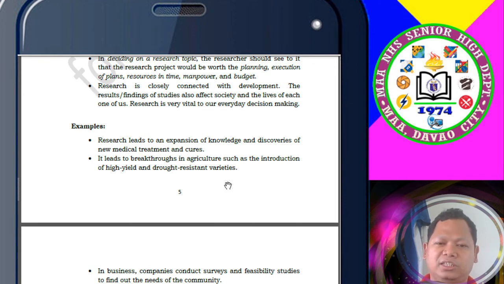They need to conduct studies because, especially in our country, we are often visited by typhoons, flash floods, etc. So the Department of Agriculture is conducting a study to make the rice resistant, especially to drought. It's very important to us because if they cannot find knowledge about this, we will have a rice shortage.